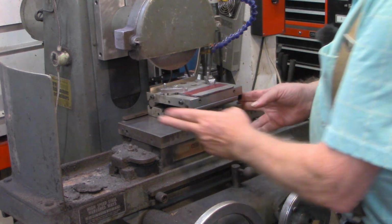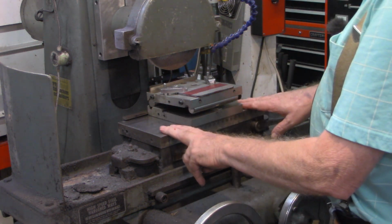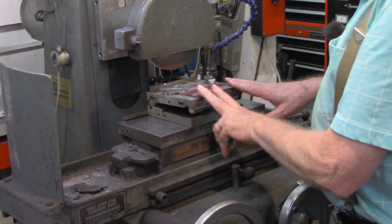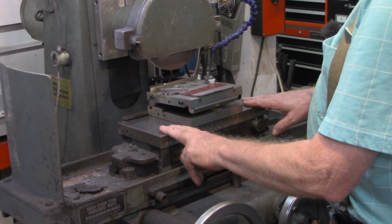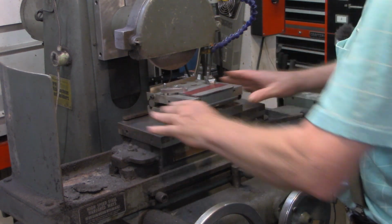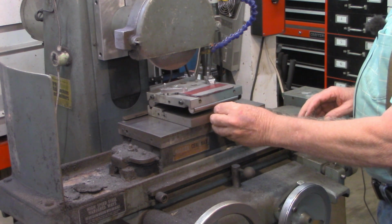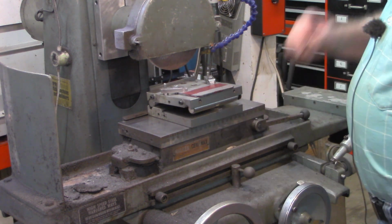All right, we've got our sine plate mounted on the mag chuck now. Of course, we've got our workpiece mounted on the sine plate mounted on the mag chuck up against the fence. And we've got the Joe blocks in and got them snug.